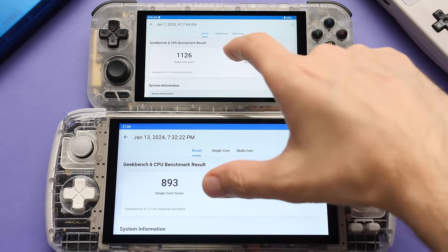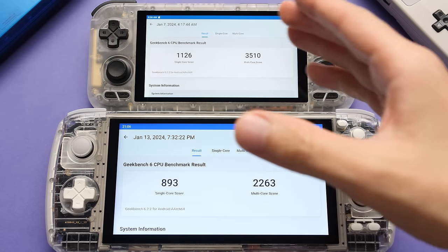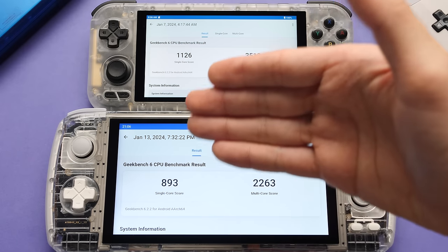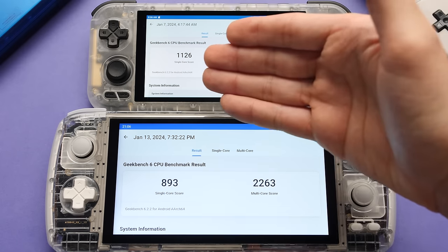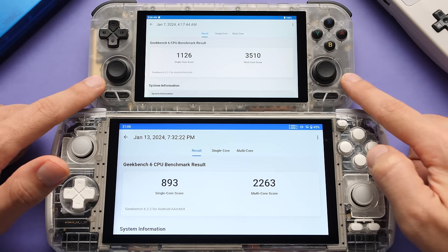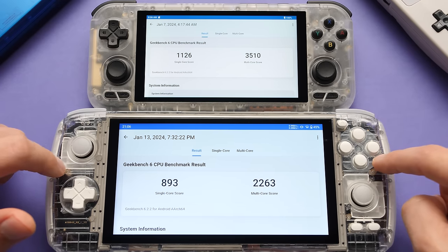When it comes to emulation, we care more about the single core performance because a lot of the emulators that are out there can only run on 1 or 2 cores. So you won't really see a big difference between both of these processors in CPU-bound emulation. This one will have an easier time playing high-end PS2 games, but this one won't be that far behind.